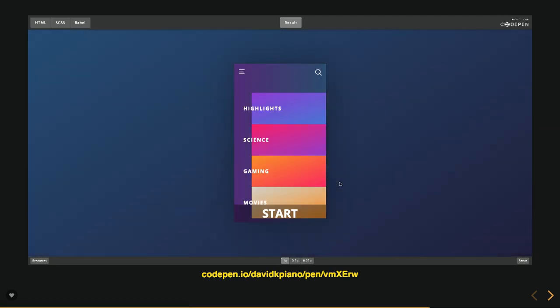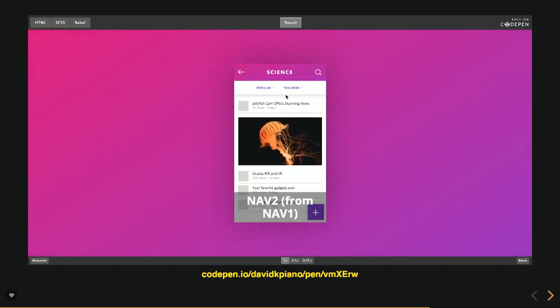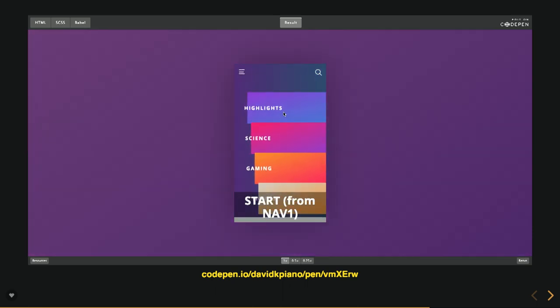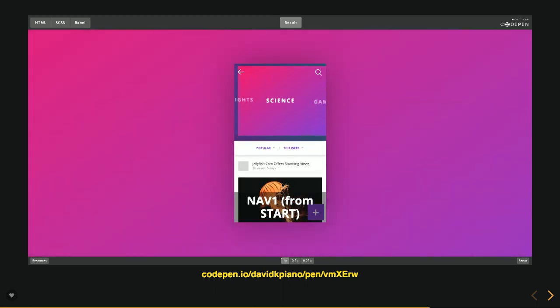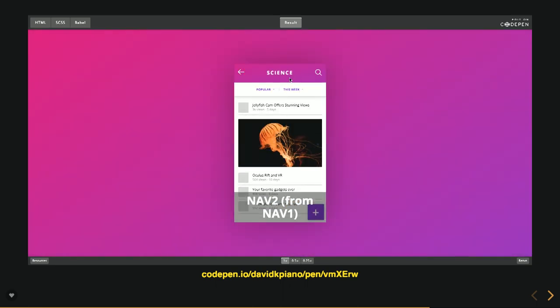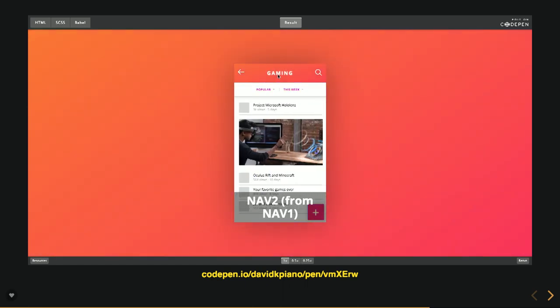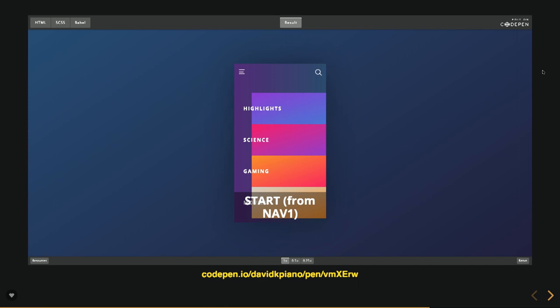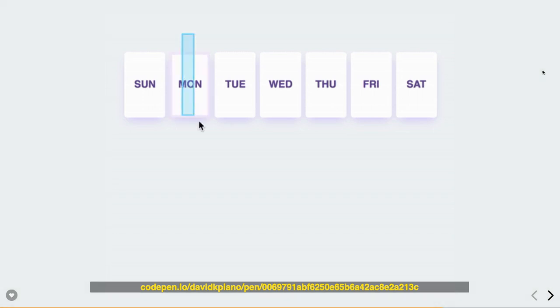So, let's see, demo time. And so I use this technique over here when I actually created this, because the styles do something different depending on where you're going. And so that's why you see nav1 from start, start from nav1, and then you could also go to this state, so we have nav2, and back over here. And so this is the type of dynamic user interface that really benefits from having these strict styles based on transitions, you know, depending on which state you're going to and which state you're coming from.